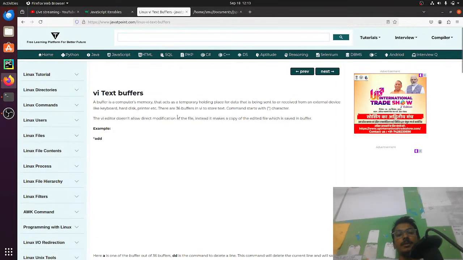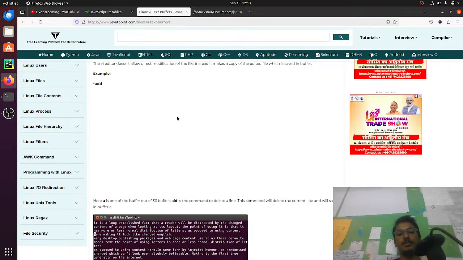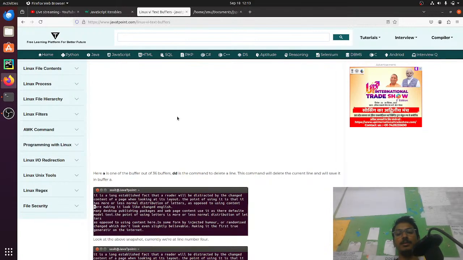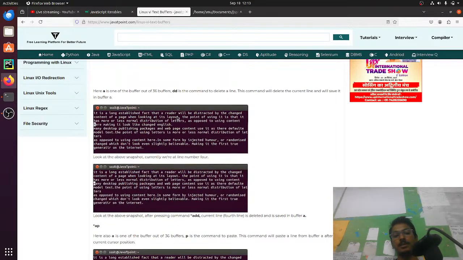What is this? So vi text buffer. So dd here, a is one of the 36 buffers. dd is the command to delete a line. The command will delete the current line and save it in buffer a. Currently we are at line number 4. Look at the snapshot after pressing the command dd, the current line is deleted and saved in buffer a.